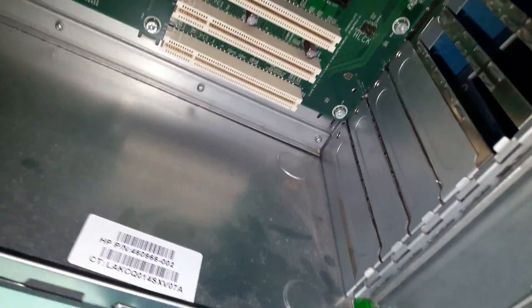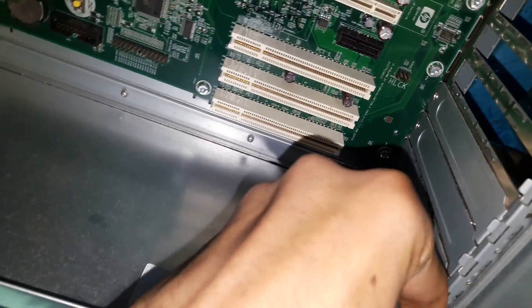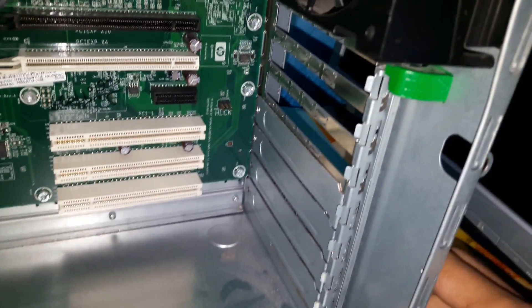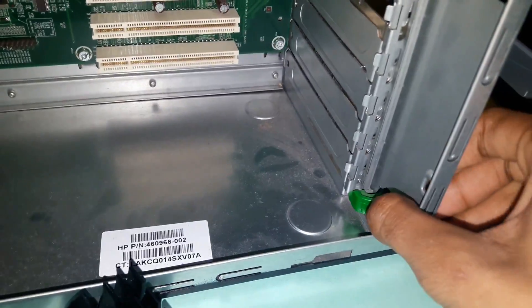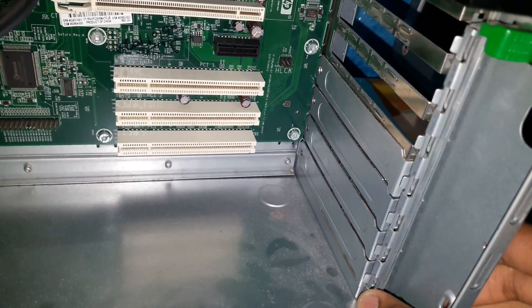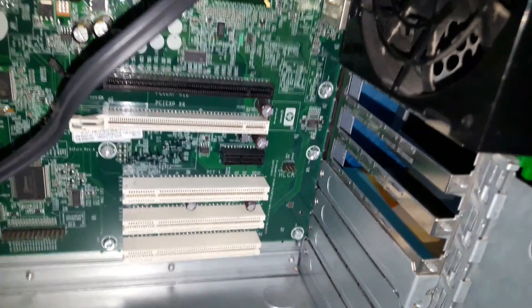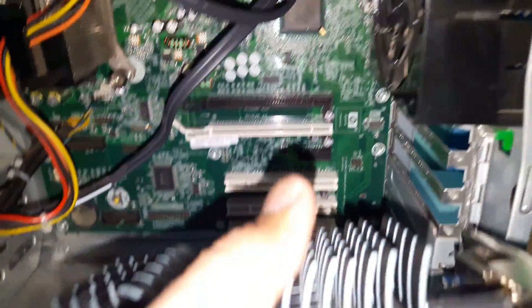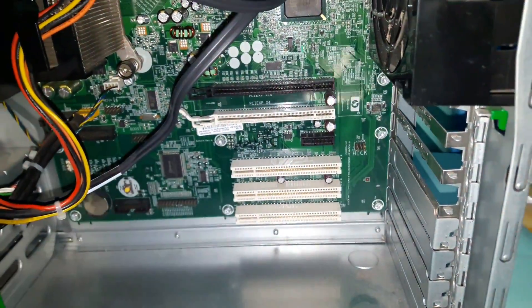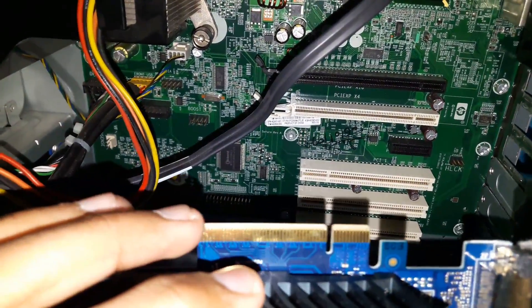Before inserting the card, open the rear panel that holds the video, sound, and graphics cards. These panels differ between cabinet models. In my model I don't have to unscrew it — it has a click system where I click it once, click it twice, and it comes out easily. You can then slide and insert the graphic card and lock it back. Be careful with the pins as they are very sensitive.